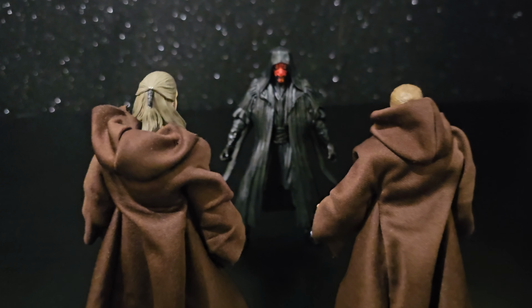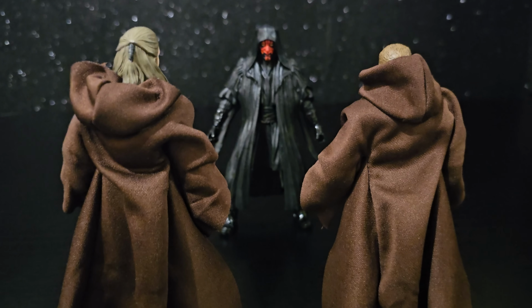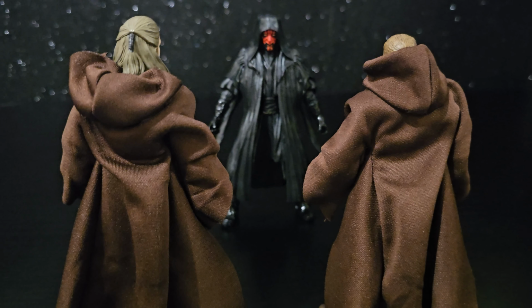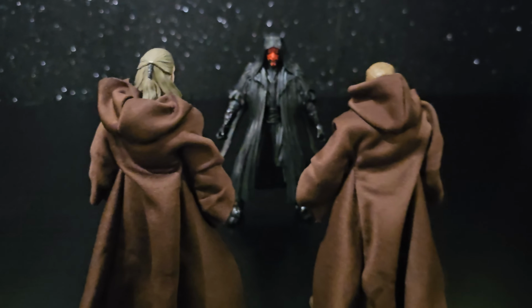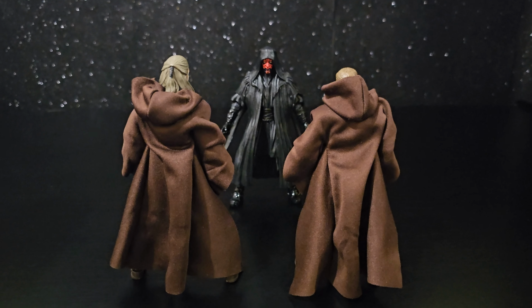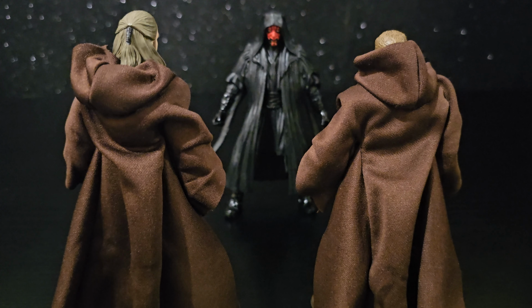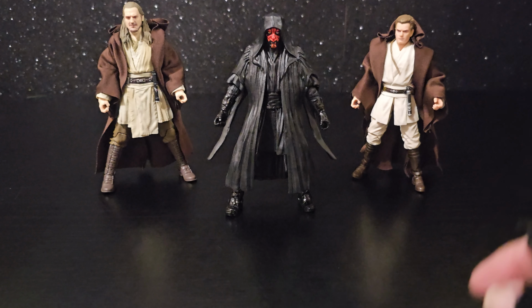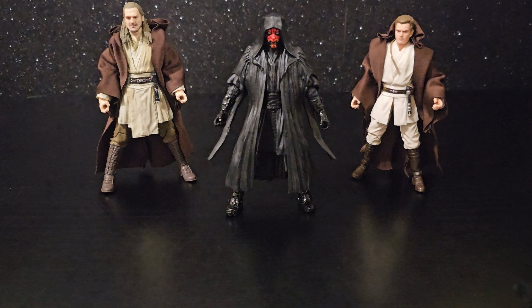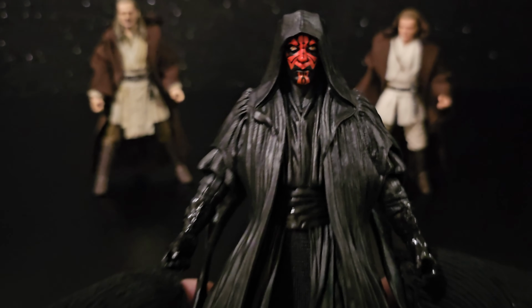Definitely looking forward to that new version of Darth Maul with the speeder bike. I guess that's what it is, a top of speeder. And it comes with a probe droid as well. I think this one works well for that scene, and the feed hanger on Naboo. The new one, use that for Tatooine.